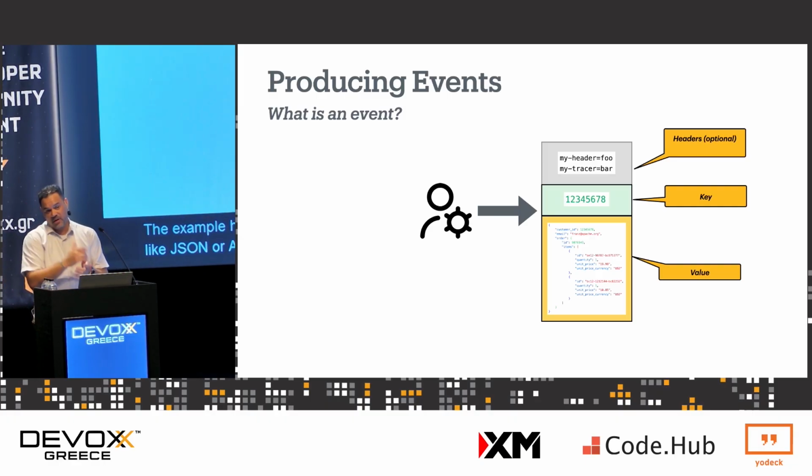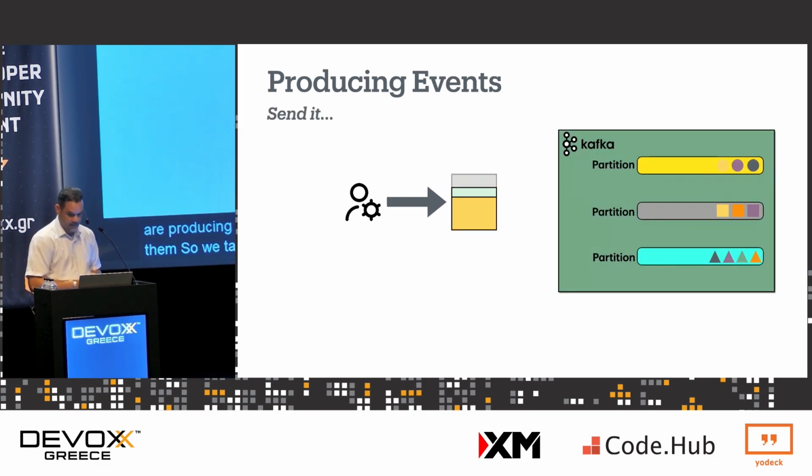It could be a simple type, but what is the richness in a message that just has a string in it, or just has an integer value or something in it? We really want to convey events that are occurring from applications that are producing them, and give context to our applications downstream that are consuming them. So we talked about the key, and we talked about partitioning, and this is where that comes into play.